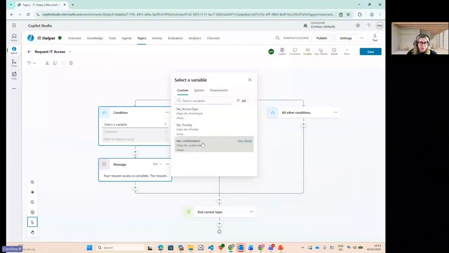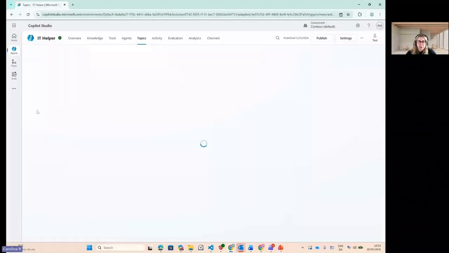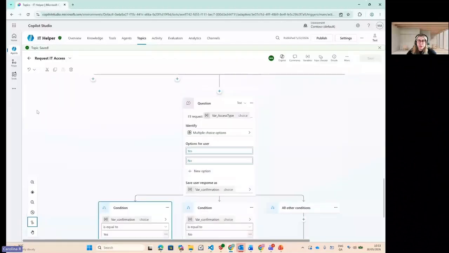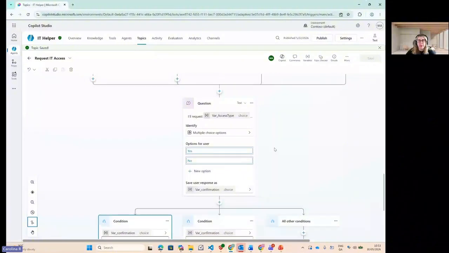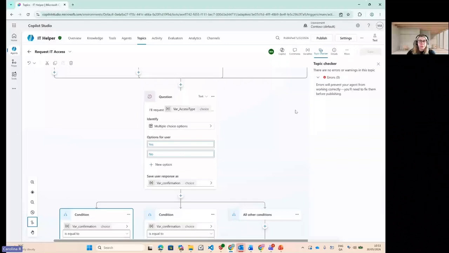Then here, yes, okay. Maybe I typed something wrong. Okay, I fixed my condition. So you see the good thing as well. Once you are developing here, you see the topic checker. So here you see some warnings, some errors. It gives you exactly what you are doing wrong. So this is also a good thing.